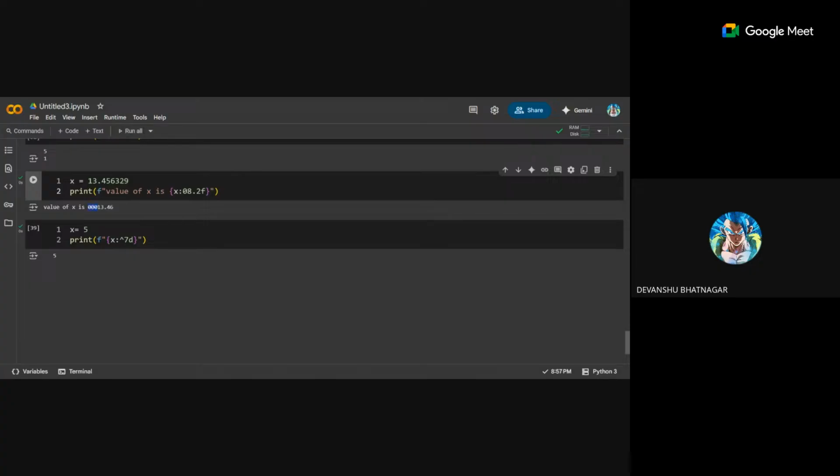I can also make the zeros go to the end. I will just say this, and now zeros will be at the end. Clear? Yes, sir. Similarly, I can do this, and zeros will be split equally at the end and the beginning. I hope that is clear.